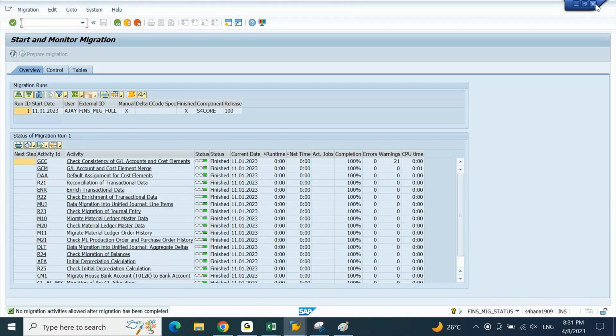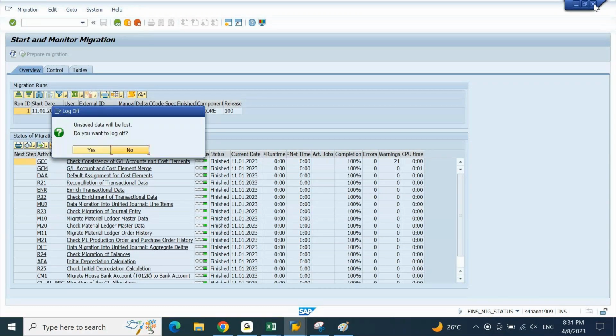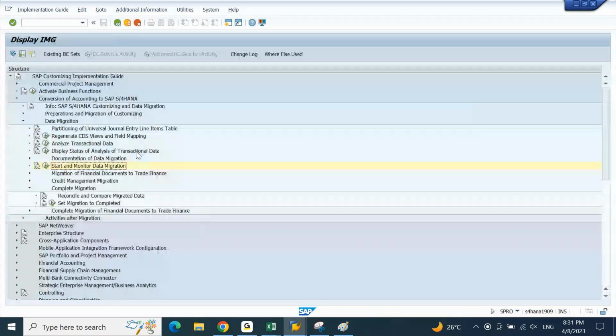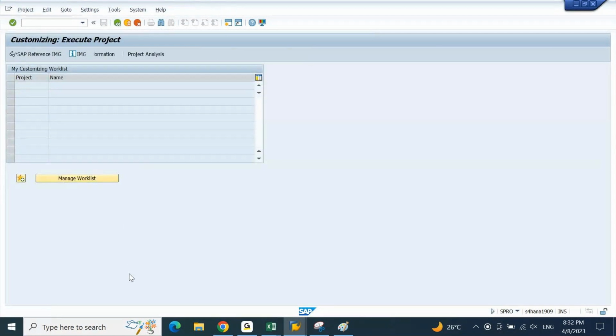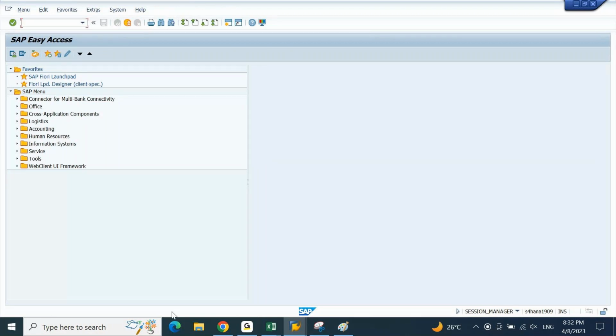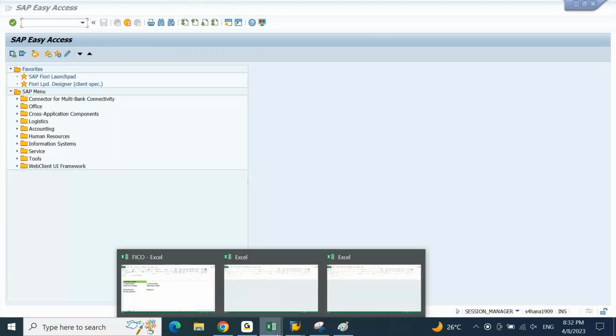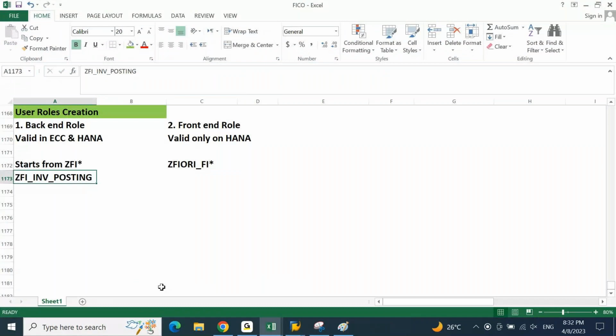Normally you will get a message at the bottom stating you are not authorized to use a particular transaction. Whatever the T code you type, that T code will appear at the bottom stating you are not authorized. That means that particular transaction related role is not assigned. You will have to find out which role gives authorization to a particular transaction. If this is the role, you have to assign this role to the user.